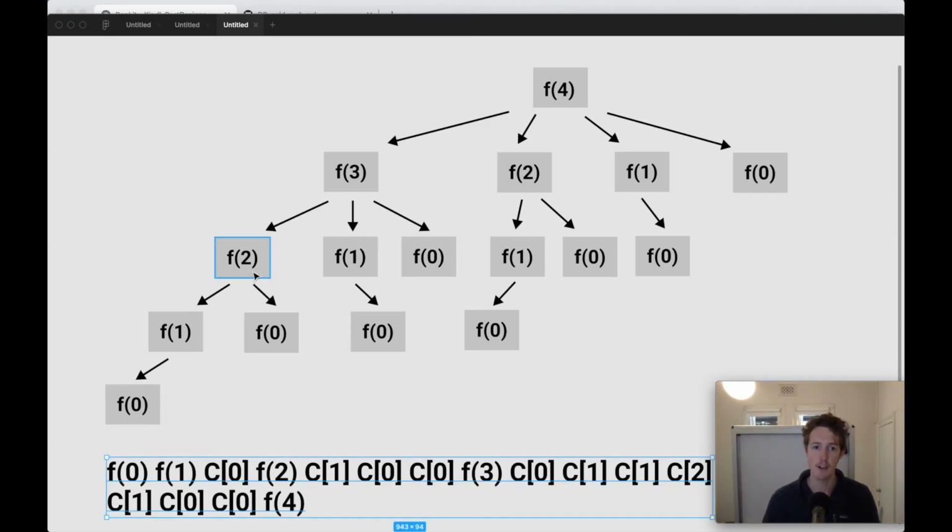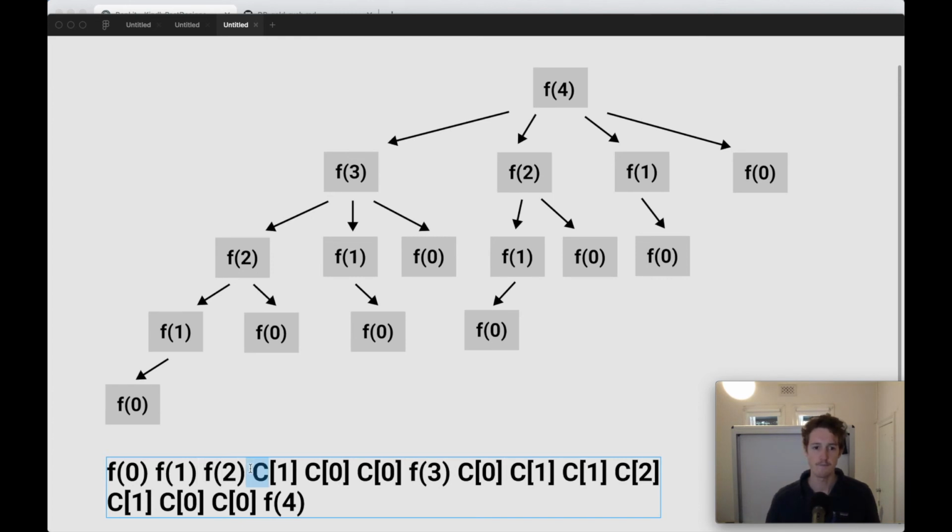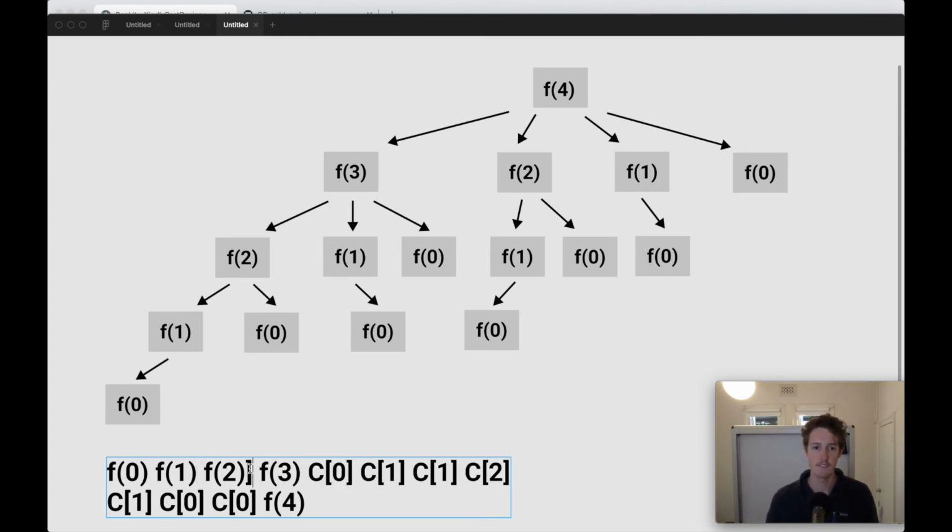And then we go to f of 2. The cached calls don't cause any recursion, so we're free to remove them from our list here. So cached, you're gone. Off you go, cache. And so we're getting a lot simpler, which is nice.